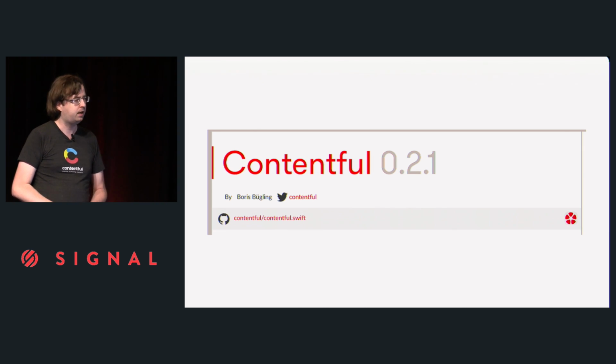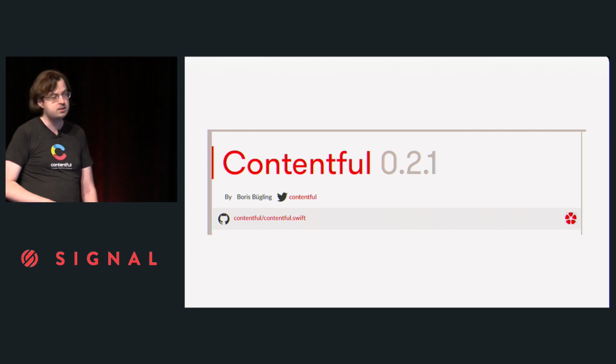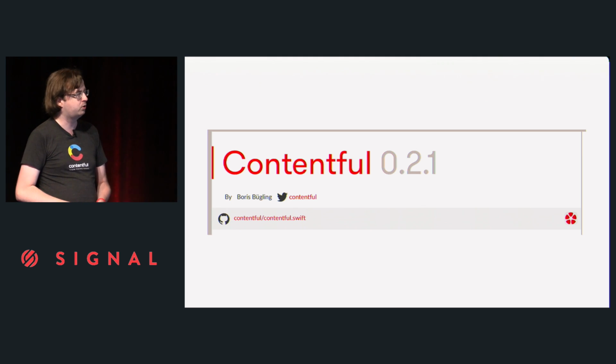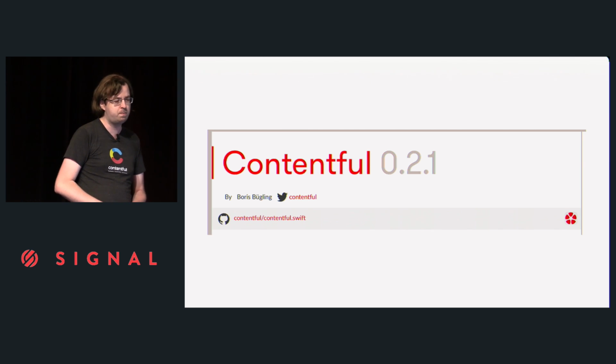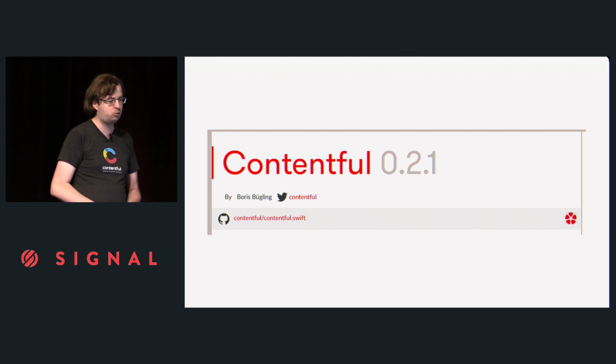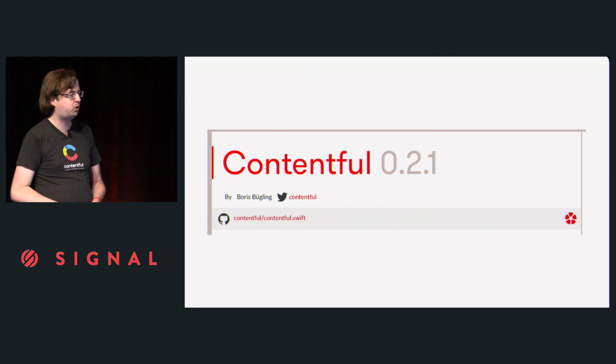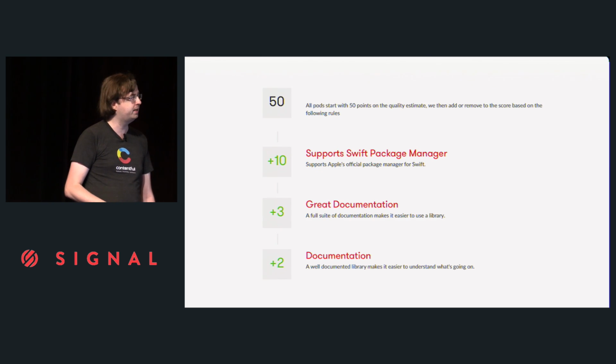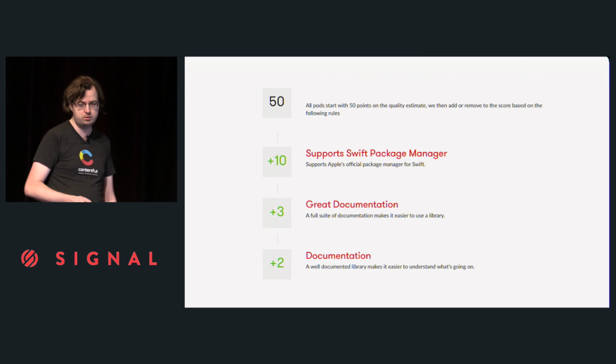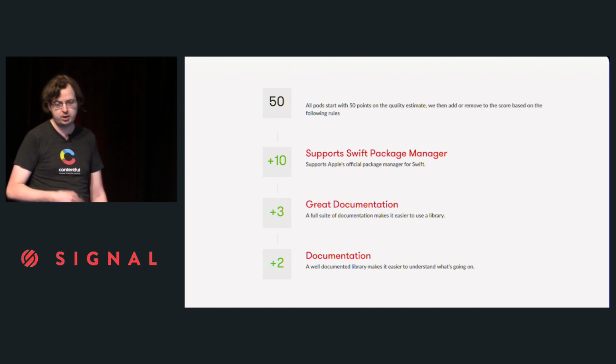At CocoaPods, last year we introduced this nice thing called the quality index. That's the circle you see on the right-hand side there when you look at a page for a particular CocoaPod. It shows you how well we think the quality of a certain pod looks. And this also influences things like the search ranking. So if you search for a certain term, the pods with a higher quality index will show up higher up. And if you click on this quality index thing in the CocoaPods web interface, you will see what this actually means for this particular pod.